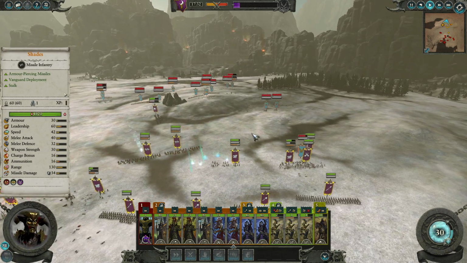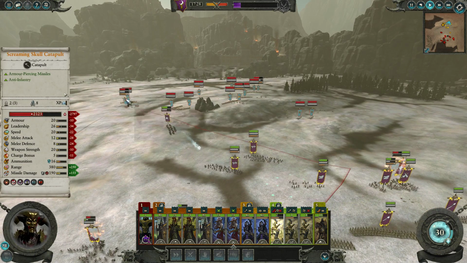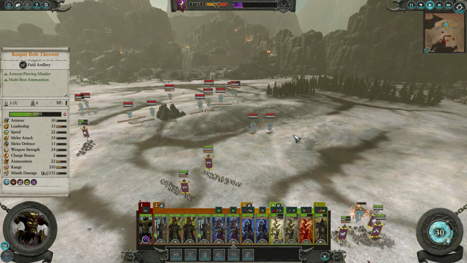Now we can Steel Pepper those guys down. As long as we can, we're focusing on the Ushabti Great Bows, we're hitting that Screaming Skull Catapult, we're whittling it down. My opponent actually invested in some chevrons into it, which is why it's doing so well. The catapult crew, though, is not back online.